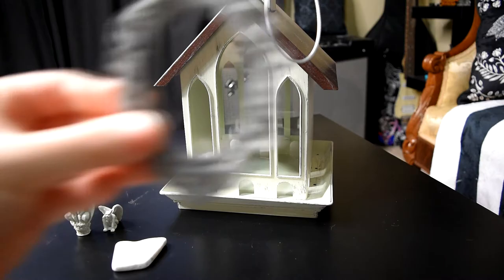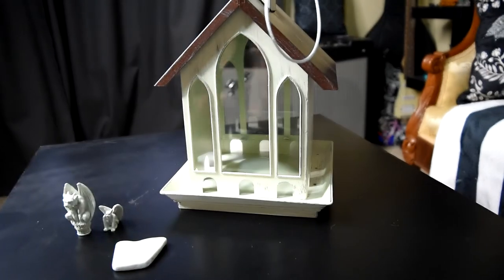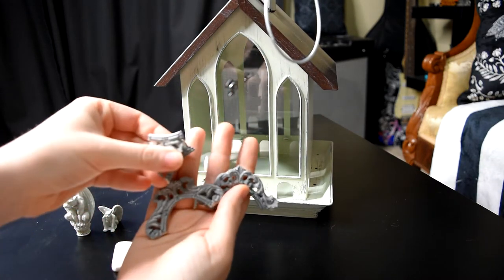And then I took one of these frames that I got from Michael's a while ago and I broke it apart like this.